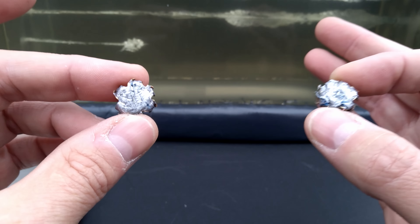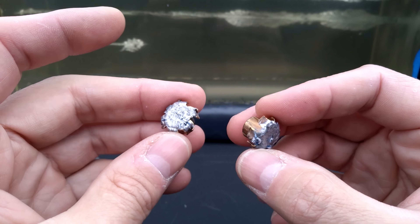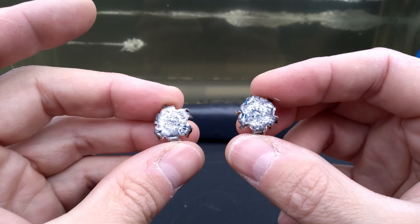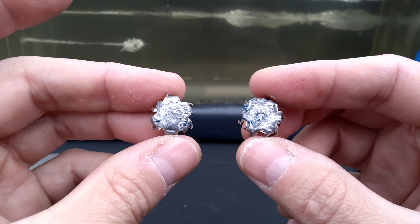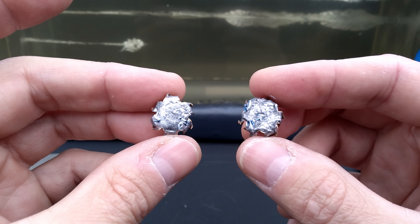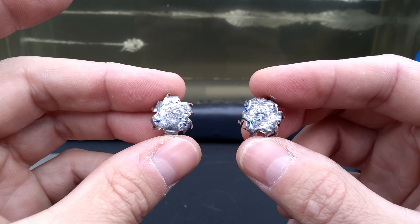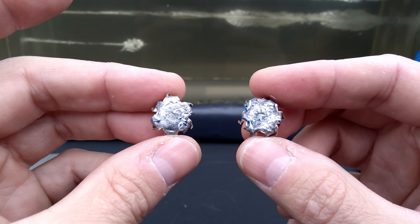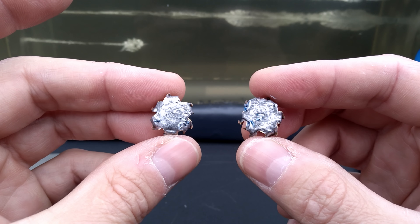For expansion, the Glock 27 measured 0.552, 0.558, and 0.597 inches — some really nice expansion. The Glock 22 measured 0.576, 0.618, and 0.592 inches — maybe a little bit more expansion on that one. Anywhere I measure it, you get a tiny bit more out of the Glock 22. There you have it — the 165 grain Remington Golden Saber in .40 Smith and Wesson. In my opinion, these are some fantastic rounds: basically picture perfect performance, fantastic wound channel and disruption, perfect penetration, absolutely fantastic expansion. I don't think you can ask for much more out of a round.